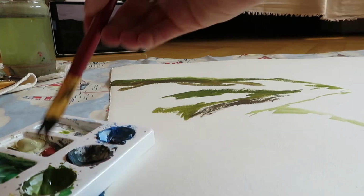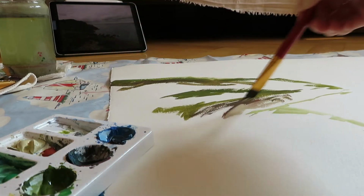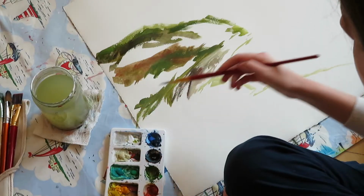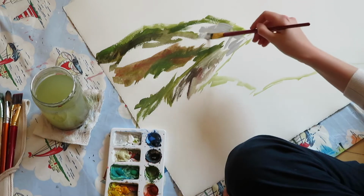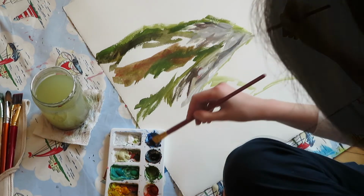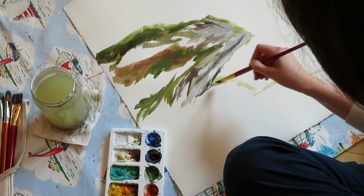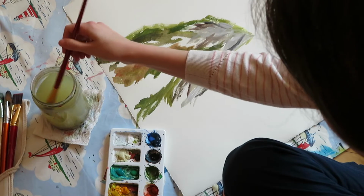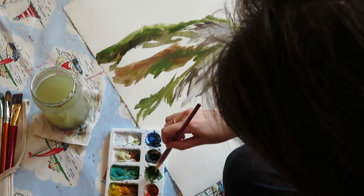I've been wanting to paint on a bigger scale for a while, and I have to say that at first it was rather intimidating to sit in front of this huge sheet of paper. But after a while I got quite comfortable with the size of the painting, and it gave me room to use my brushes very freely, if that makes any sense. I just felt like I could apply the paint the way I wanted to, and it all came together very naturally in the end.